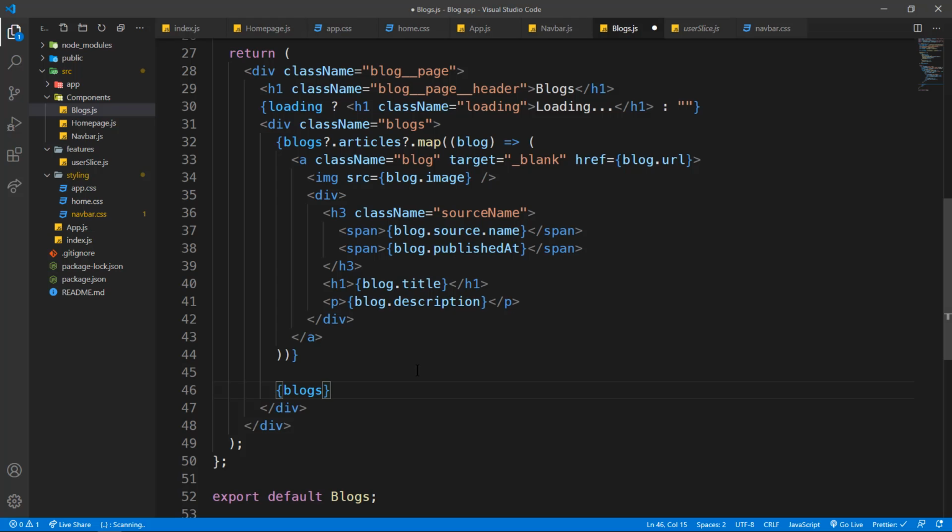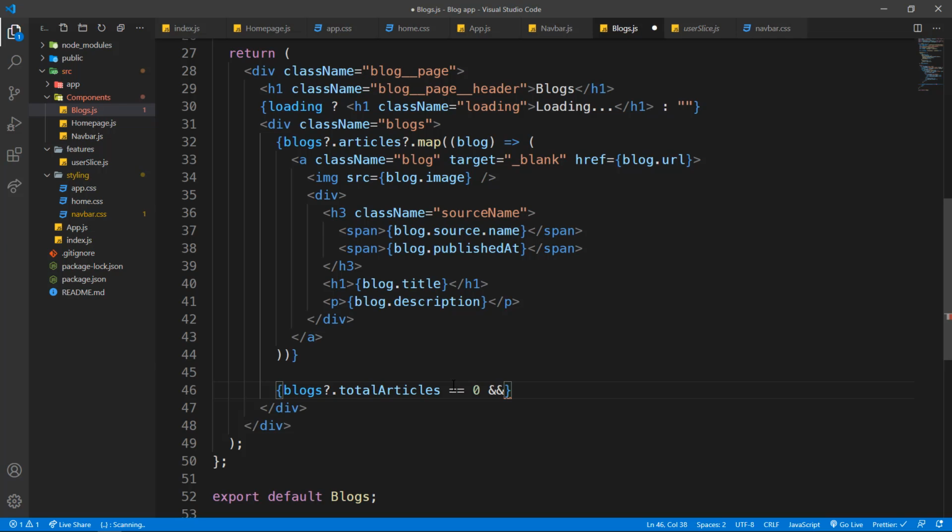Let's go to the code right here and let's check. First, we want to always check if blogs is available, in case there's a time delay, since obviously this takes some time, so you could just put a question mark there, and that's going to do all the stuff for you. We want to check if blogs.totalArticles is equal to 0. Now you should not put only one equals sign. This means you're setting the value of blogs.articles equal to 0. You don't want to do that. You want to put double equals. Now that's going to check if it's equal to 0.